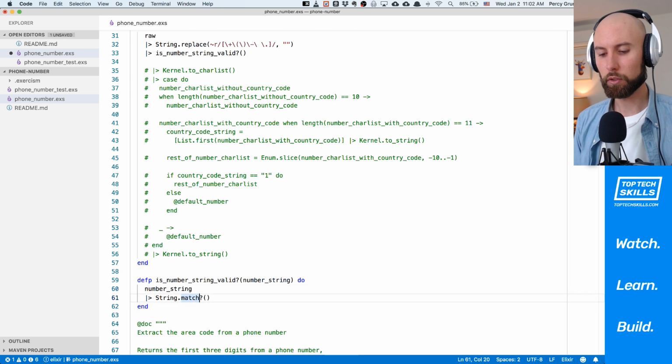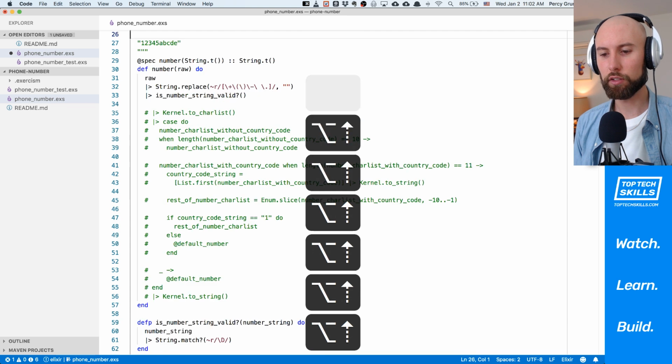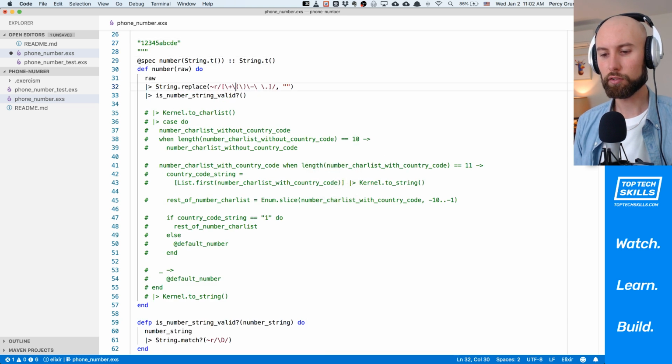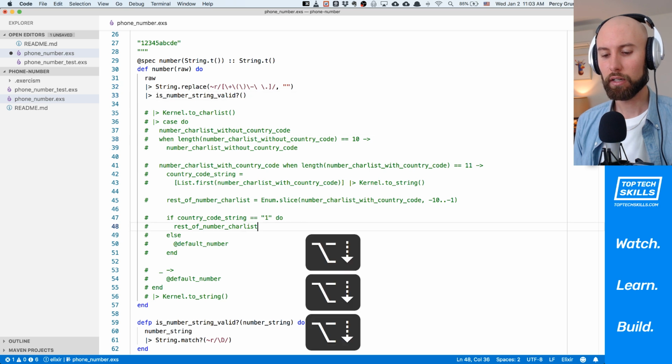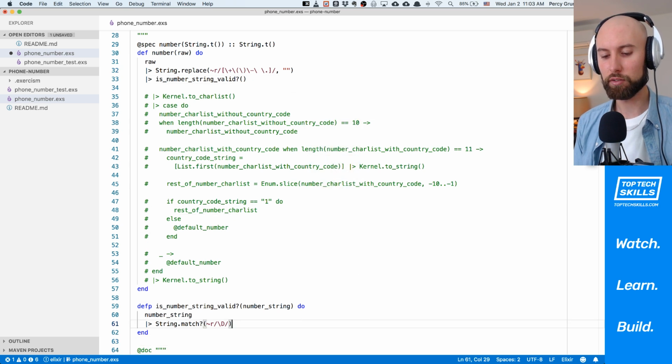And what we're going to do is check if it matches anything that is not a digit. So what we expect is if we remove plus, open parentheses, close parentheses, hyphen, space, and dot, we expect to only get numbers out. And if we get anything other than numbers out, then the actual phone number that we've passed in, even with the formatting, is invalid. So let's test that.